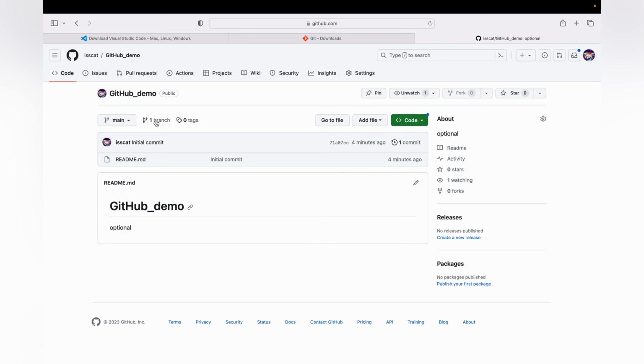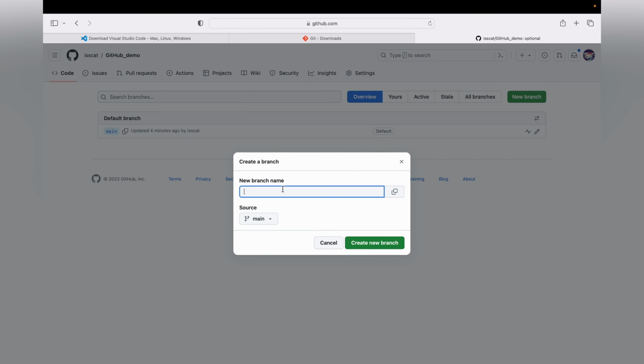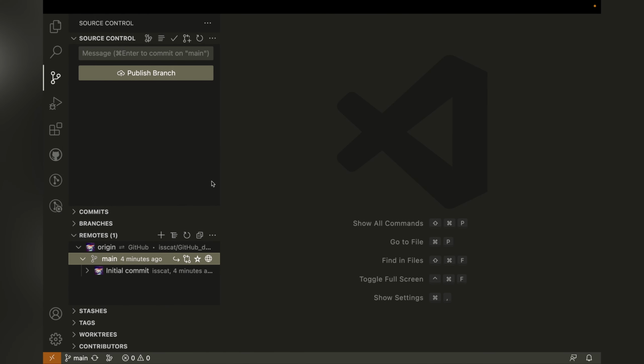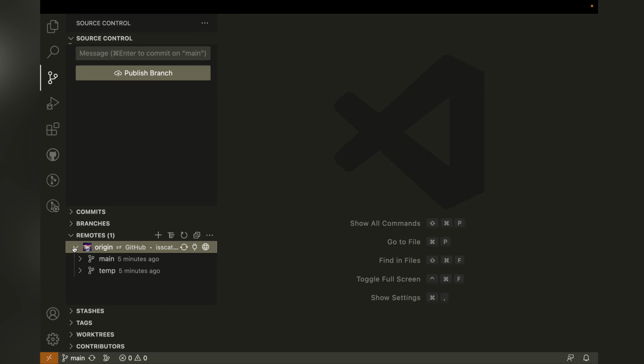So if I create another branch here, and if I do a fetch, you can see that the temp branch is available here now.